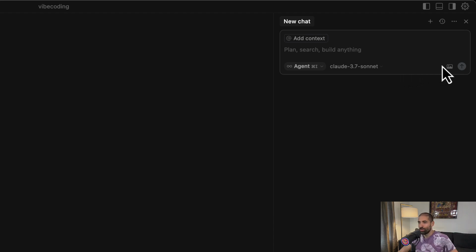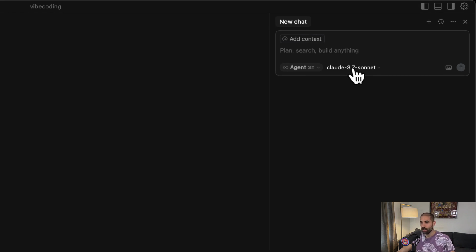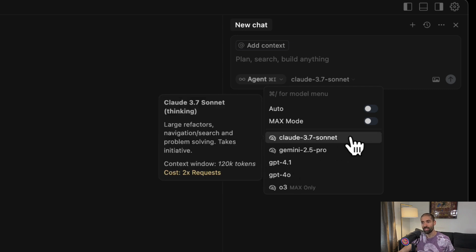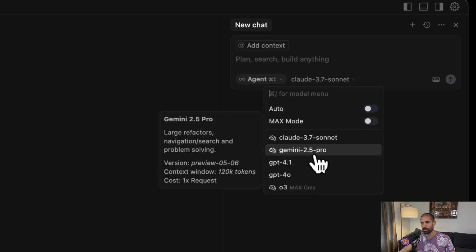You can also upload images, right? Because a lot of these LLMs that are under the hood of these agents nowadays can process images as well as text. And here is where you can select the exact model that is powering your agent. The most popular that I've seen is some variation of Claude by Anthropic, but you're free to choose others.